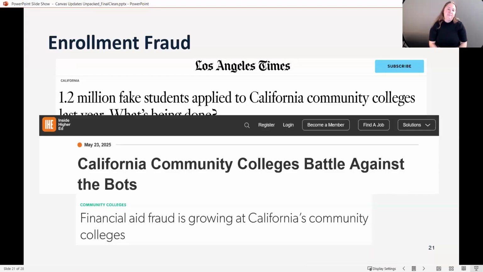And so during the first week of the semester, it's very important that we document any suspicious or unusual activity. A lot of these enrollment fraud or fake students are just bots that somebody has set up to get financial aid and whatnot.